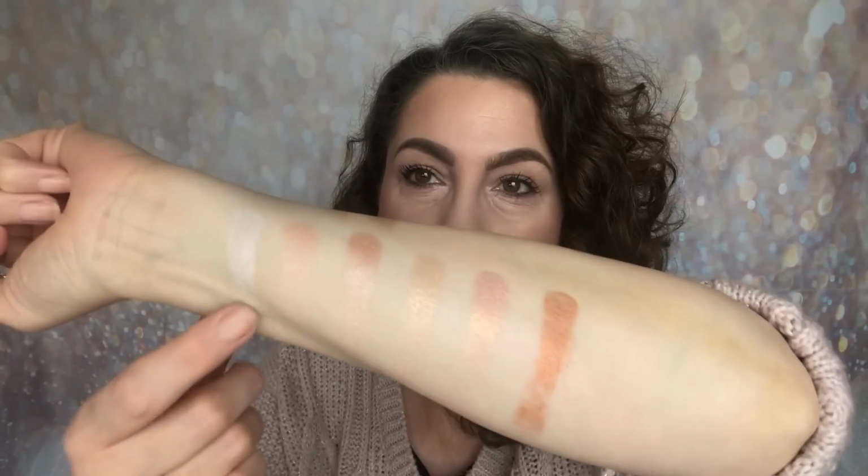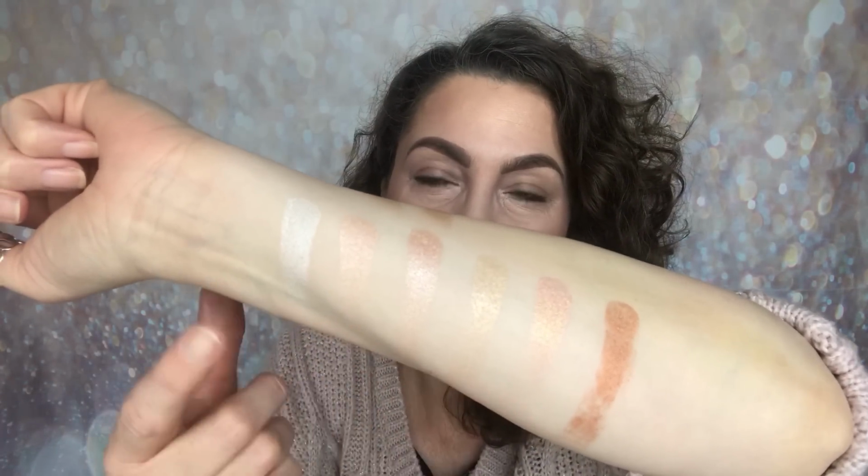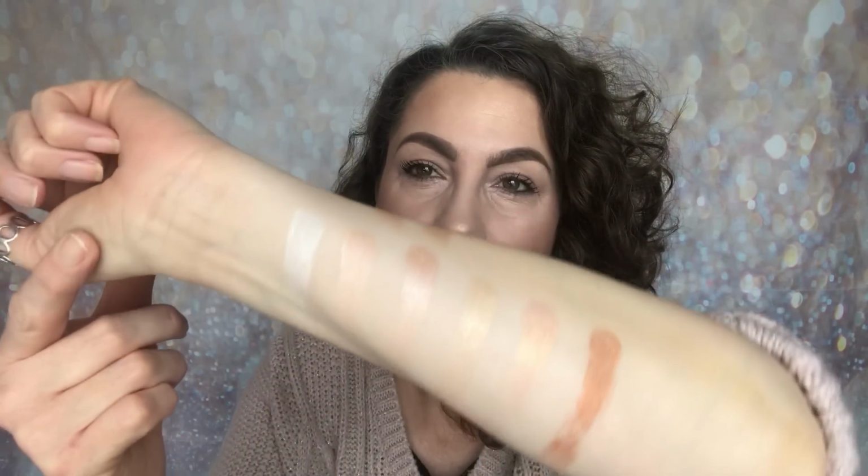Love that. Beautiful. I'll actually just share with you the swatches again. So we're going from lightest to deep, and again lightest to deep on the arm there. Not as good as the rest, but it's there anyway, that deepest swatch. But that is my take on those and my try on. I'll now go through my review. I think you're probably going to guess what I'm going to say about these because I really do like that.